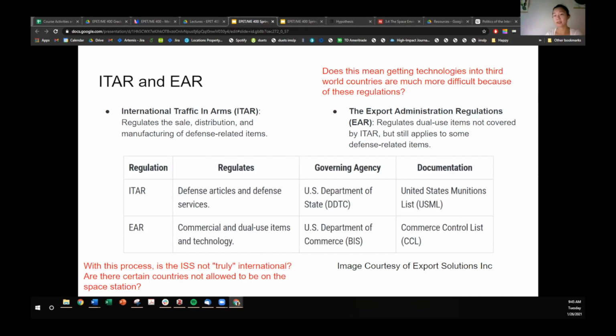Each regulation is governed by a different agency with different rules. For ITAR, the governing agency is the US Department of State, whereas EAR is more on the business side, so the Department of Commerce. And there is different documentation that you can refer to for classification of components regulation.